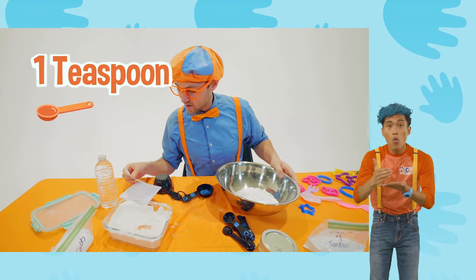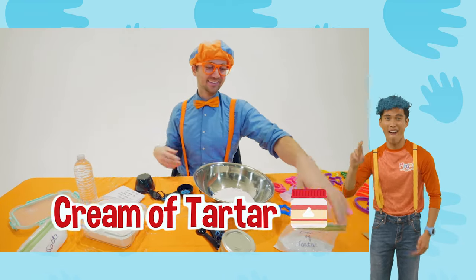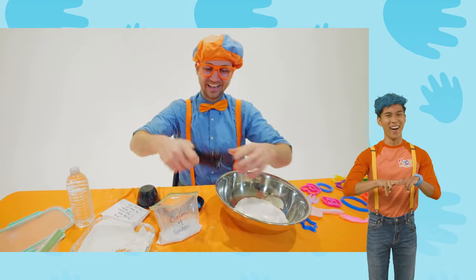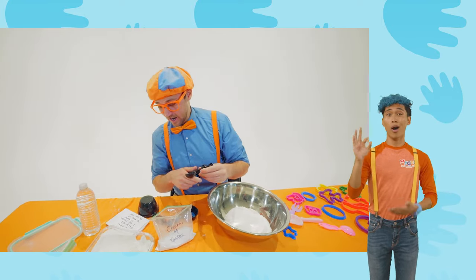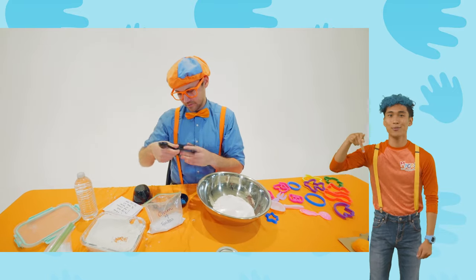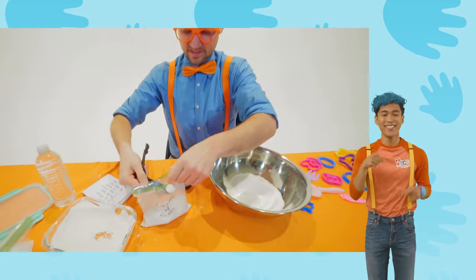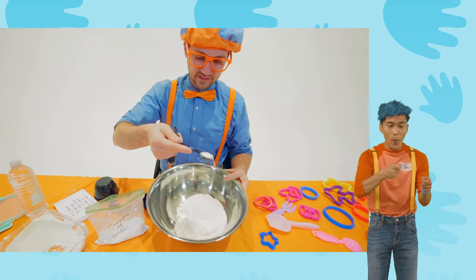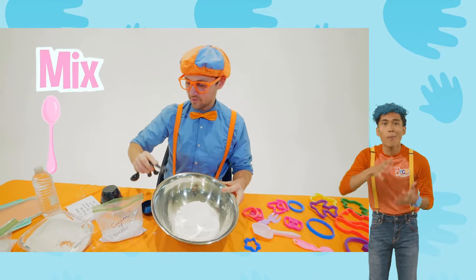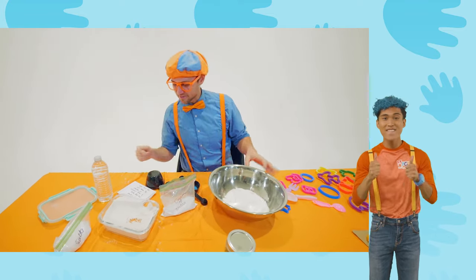1 teaspoon of cream of tartar. What a silly name! That's so fun! Cream of tartar! 1 teaspoon. Oh, there's so many. Okay, here we go. Here's one. And we're gonna mix all this up in a little bit. But for now, let's pour all the ingredients in here.